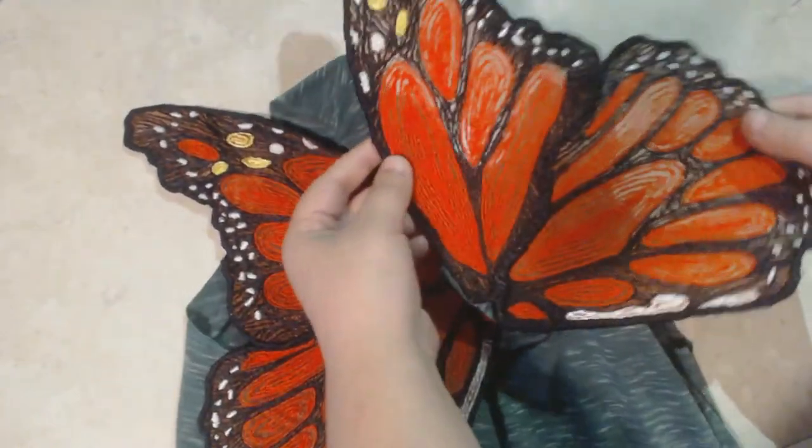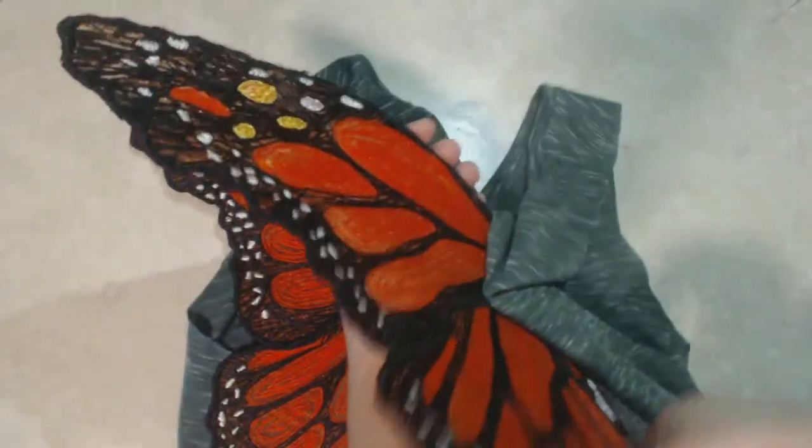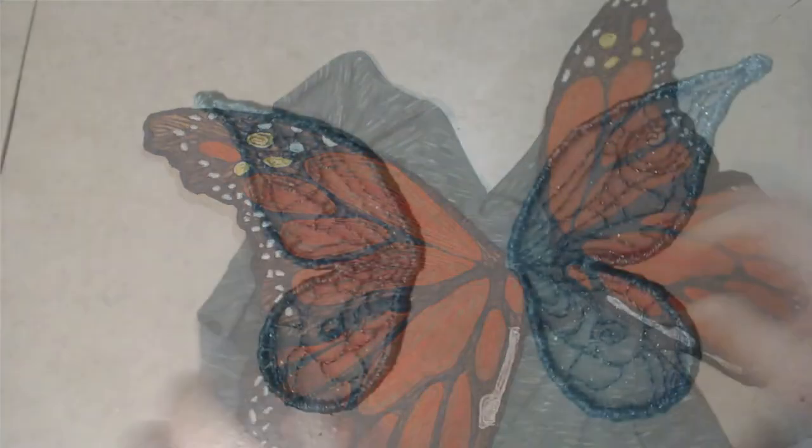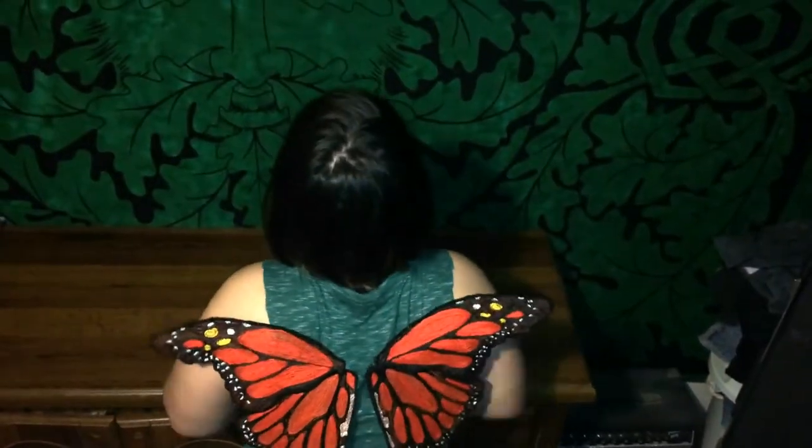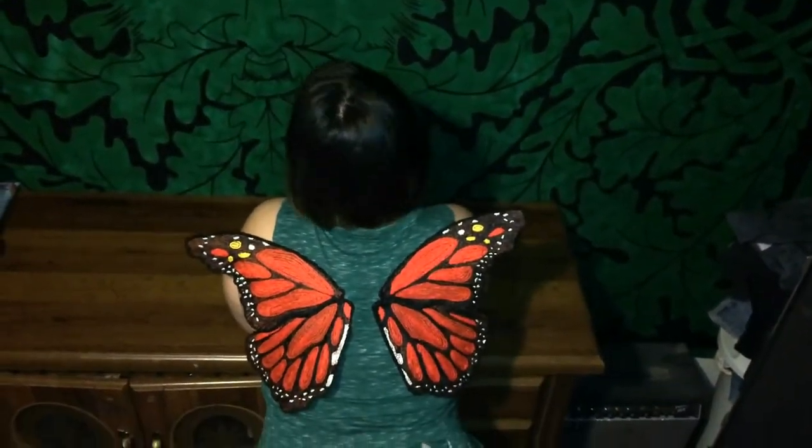This tutorial is going to be a little different than my usual videos because this is going to be a sewing project. In my other video, I showed you how to make these small, basic wings for a doll. In this video, I'll show you how to make these full-size costume monarch butterfly wings.